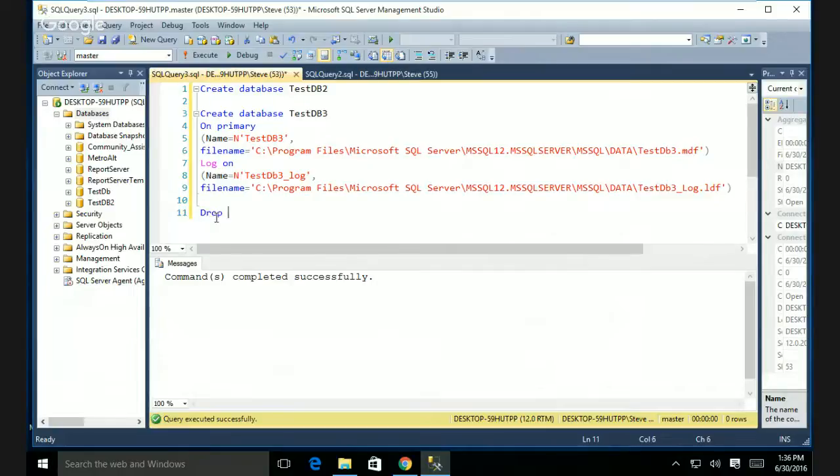If you want to get rid of a database, you can just do DROP DATABASE. So I could say drop database testdb2. And that should be gone. And if I refresh over here, db2 is gone. And I could do the same with db3. That's actually really scary if you think about it. Notice there's no "are you sure?" This is why it's dangerous to go in with full admin powers. You can drop an object and it won't blink. It'll just say, oh, okay. Wow, I just lost 300,000 records.